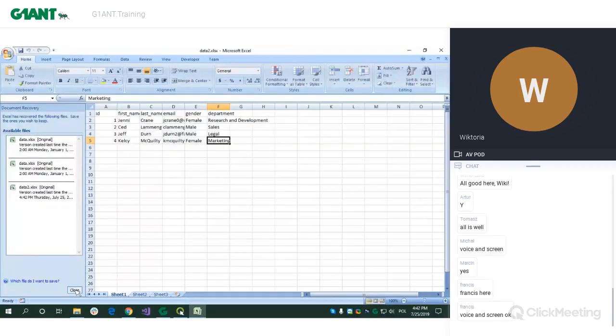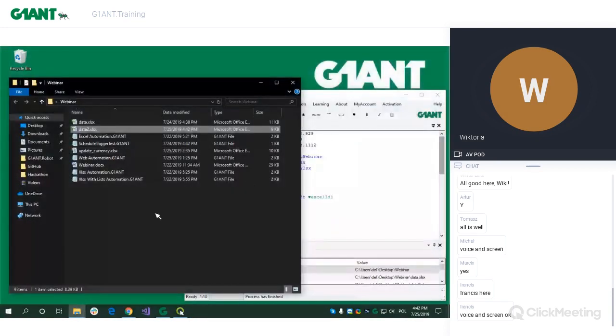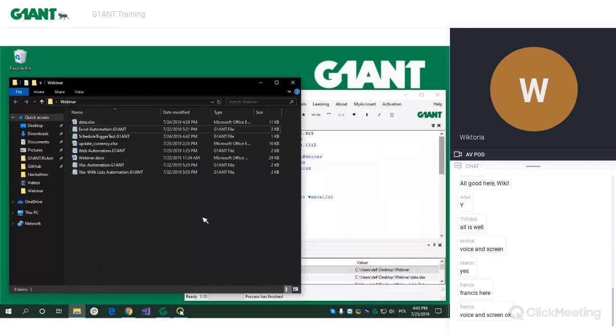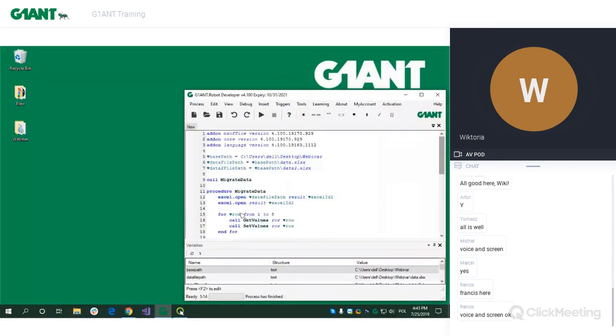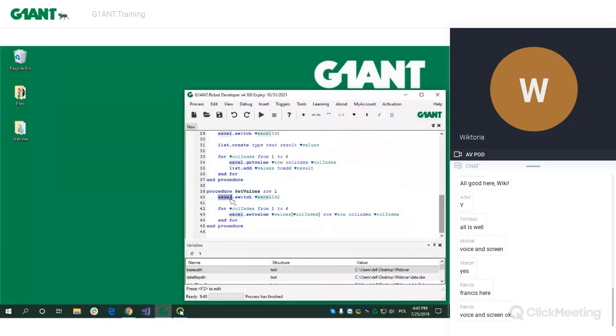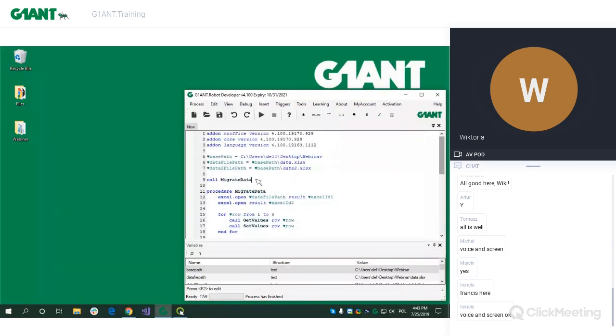So let's open it, see if there are values there. There are, so we can just close it. We can delete this file because it's not important. Close it, and now I can show you how to do the same using another add-on. So this time we were operating on the Excel application, but we can operate directly on files, absolutely without using the Excel application. So those of you who don't have Excel will love the idea. So let me show you how to do this.